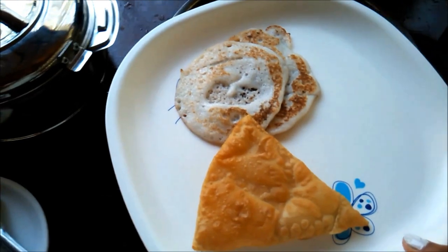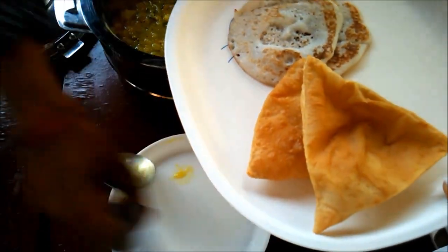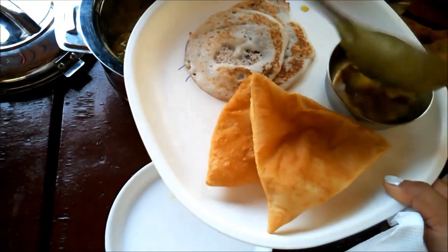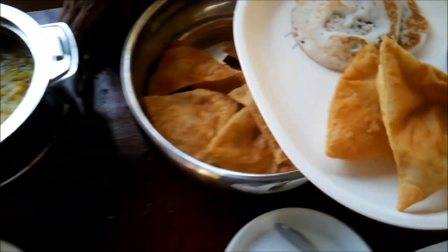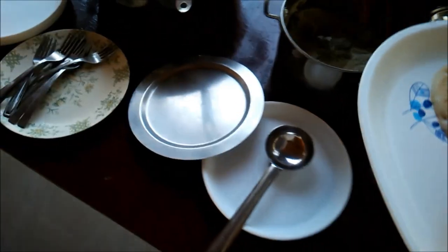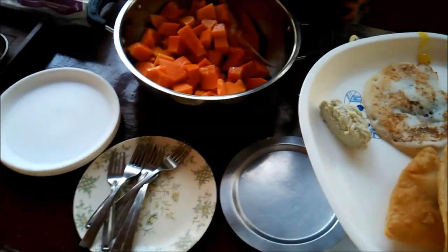Good morning, and we are here at the breakfast table. It's day two at the homestay, and we are so hungry. It's triangle puri. Life is full of surprises. For the first time in my life I'm going to have triangle puri, and there's potato palya to go with these triangle puris. After all the outdoor activities and being so sportive, we were so tired, so drained out. We had dinner and we just crashed, slept like a log till morning. This is coconut chutney, and we also have papaya.